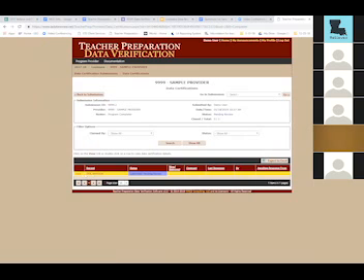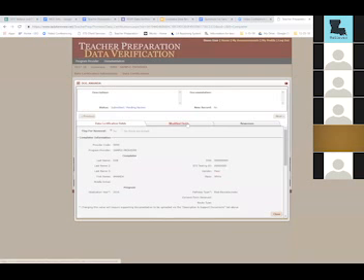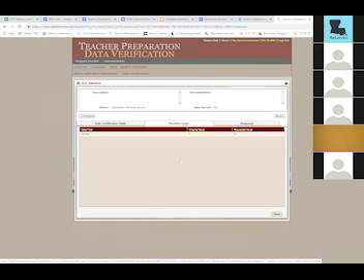I'll view, and now I should be able to see all of the fields that I modified. So in this case, the field is gender. The original value was F, and I changed it to M. So I just wanted to show you an example of what that would look like. And so for every field you've modified, it will show you what the original value was and what you changed it to.